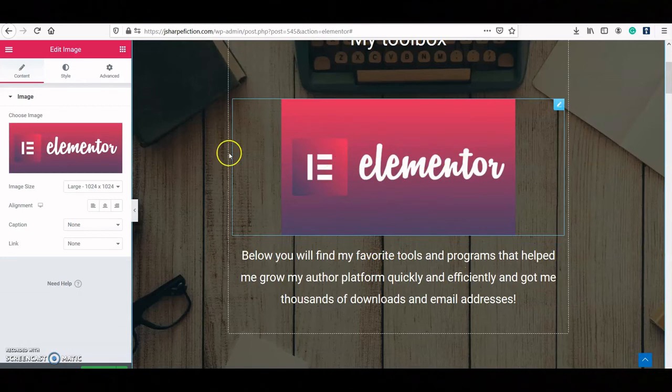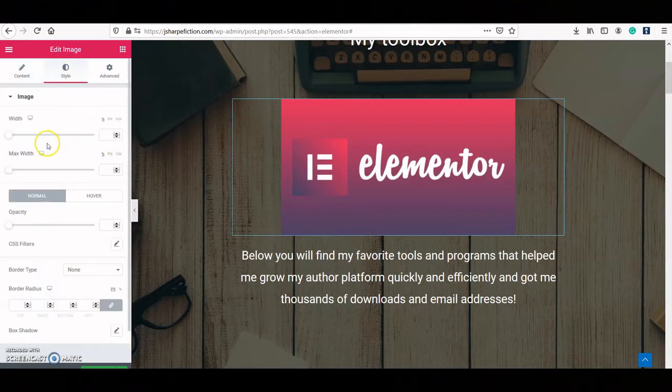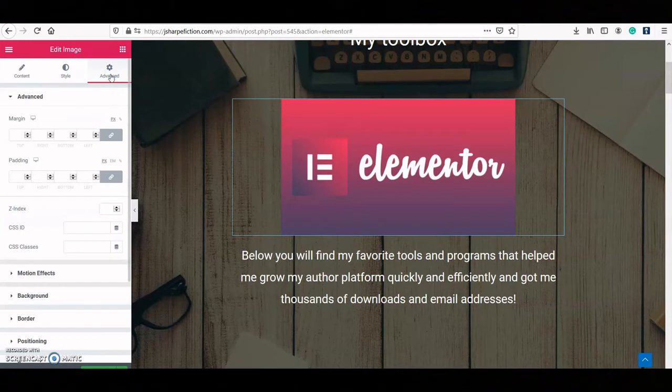Now same thing, this is the content, but you can make it smaller or bigger or whatever you like by clicking on the image size button here. Your alignment, the style, you can change here as well, the width, the opacity. There are all things you can change, even advanced settings. You can go really deep into the things. I hardly use the advanced settings, but you can just see how deep you can go into these things.